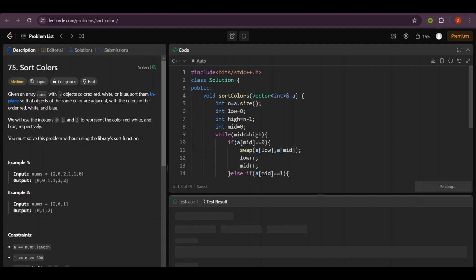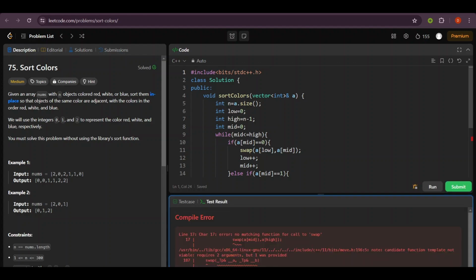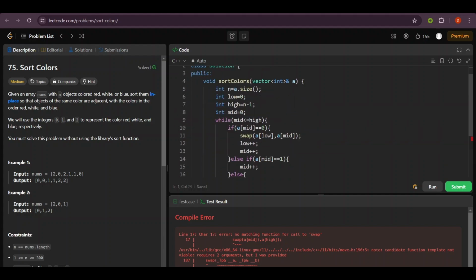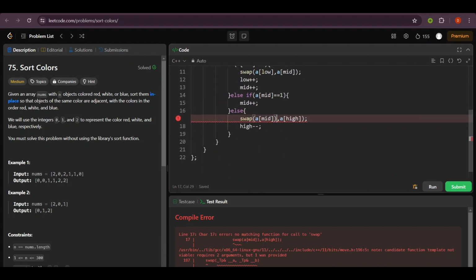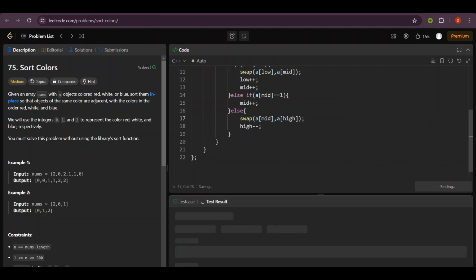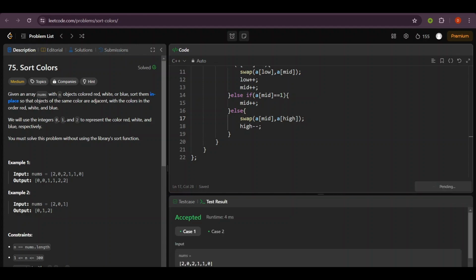Now let's run it. Okay, this is not the issue. This is the issue: one curly brace is extra. Okay, working fine. Let's submit it.